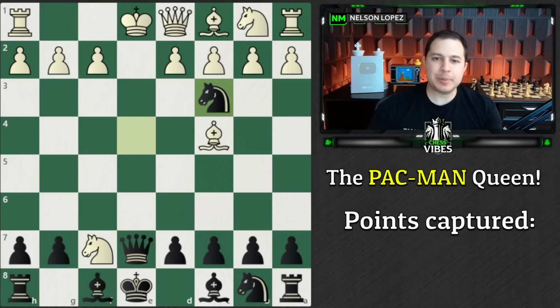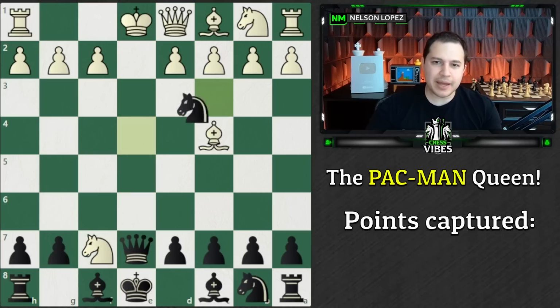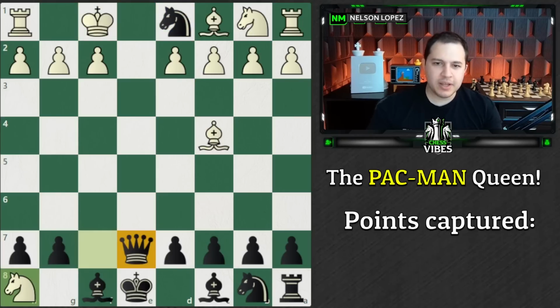But black did find the correct move and played knight to c3 with the check. And regardless of what white does, they're going to be losing their queen. Even if they block with the queen, they will lose it like this. So white decided to go king to f1, and we get the queen. Now, the rook is captured, and I want you to, as we go through this game, pay attention to this queen, because this is really funny, in my opinion, what happens with this queen. All right, so let's keep going.